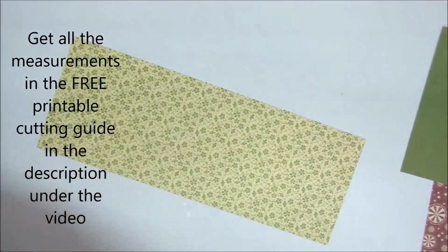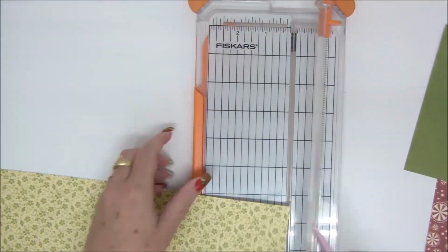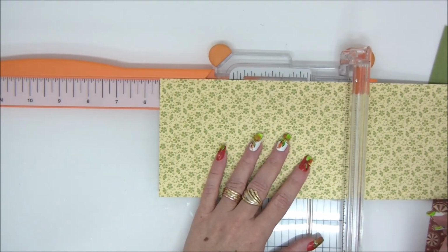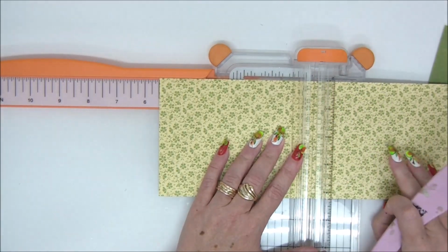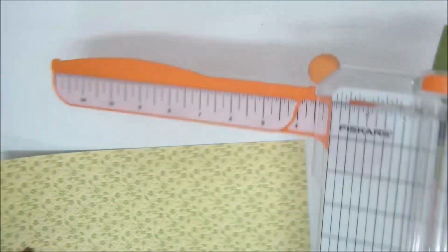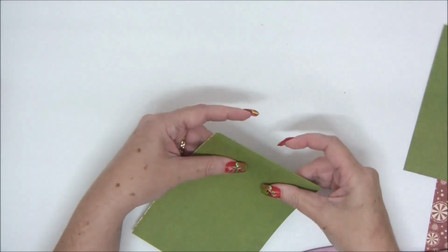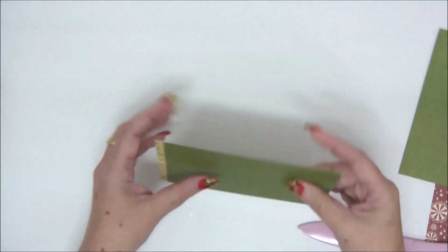We're going to put them aside and start with our larger long piece, and we're going to score it lengthwise. Open that, and we're going to score it at 5.5 and then at 5 3/4. We're basically creating a little bit of a gap or a width so the inside squash will be easily folded inside and the card won't be too bulky. So we're creating a little spine, and that will allow us the space that we need to insert the inside fold that we're going to make.